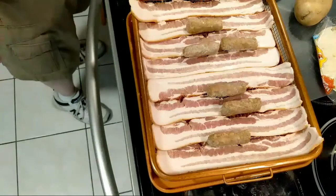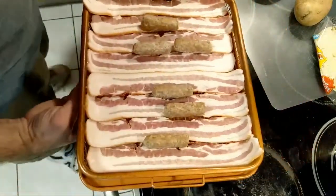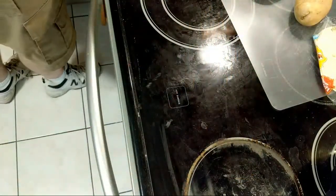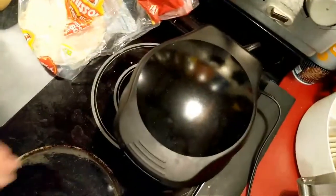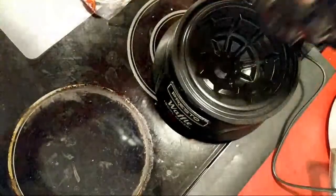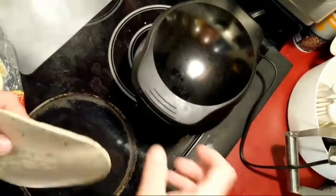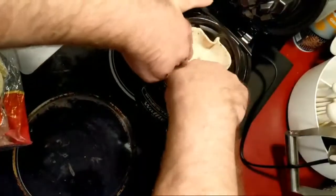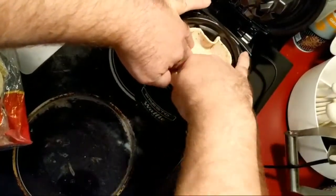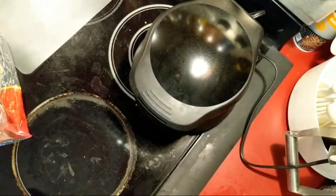I'm gonna put the Breville down to 350 because I got a lot of other cooking prep to do here. Right here, I have the Belgian bowl waffle maker. I am actually going to make some of these Belgian bowls. I don't know if I've done this live on the air. I know I have a video out. Basically, I'm going to kind of just tuck it in there without burning my fingers, and close this bad boy up, and set the timer for 4 minutes.